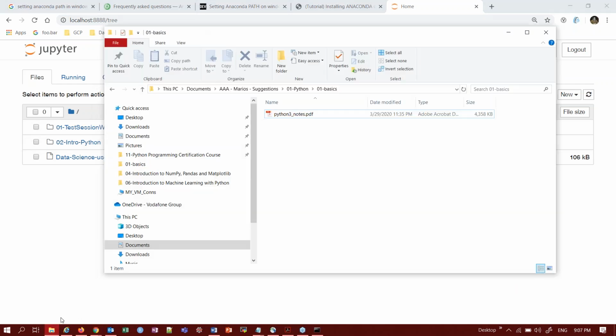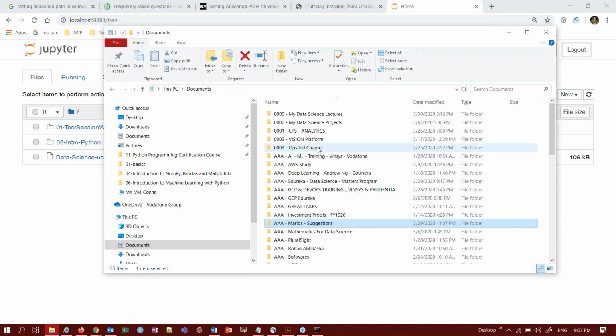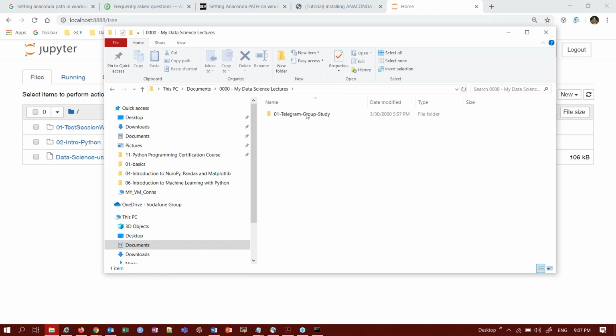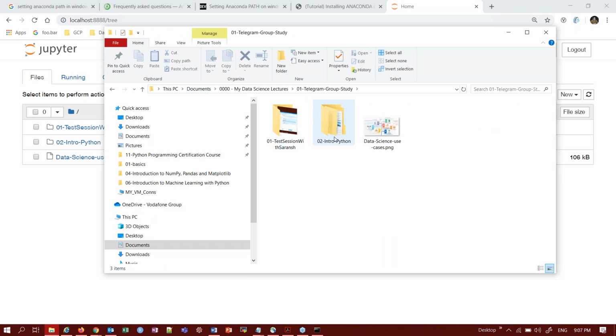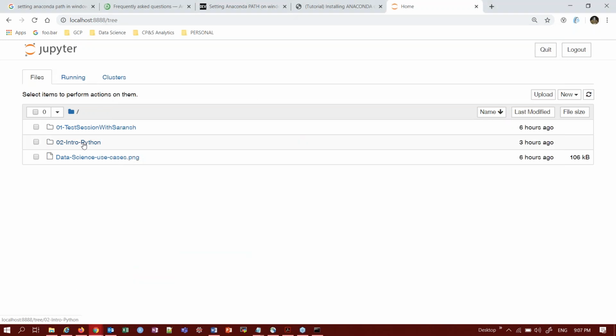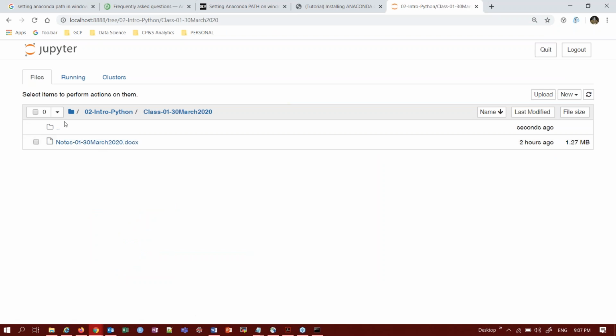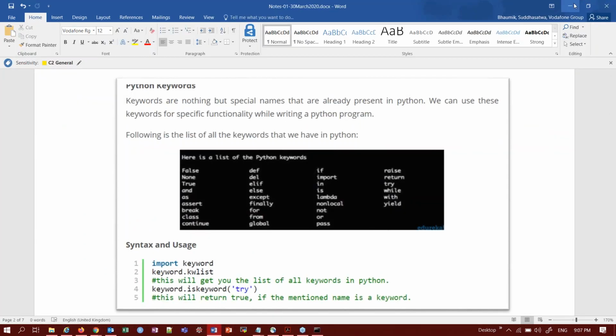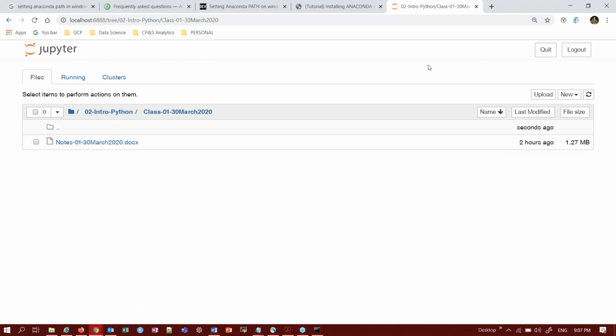What I mean by folders is that if I go back to my data science lectures here, I can see these are the folders that I have. It is showing me all the folders. Inside the folder, I have this first class folder that I have created. Here I have this doc file, this Windows file that I was sharing, and here I can actually create my notebook. I'm going to click on new. I see that there is only one option for me to create a notebook, and that is Python 3.